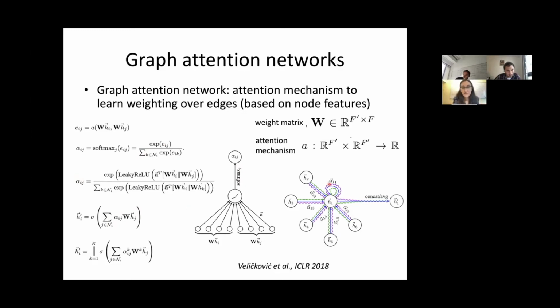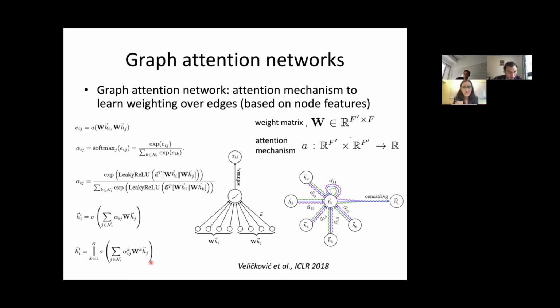And often you're learning this attention mechanism, which allows you to learn how to weight the edges. And often you have a multi-headed attention mechanism. So you have multiple ones of these attention mechanisms, and you concatenate them together.